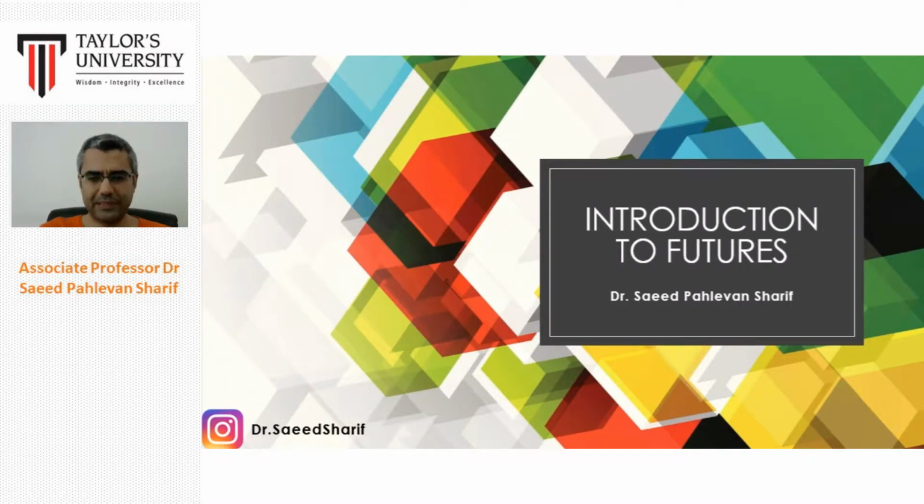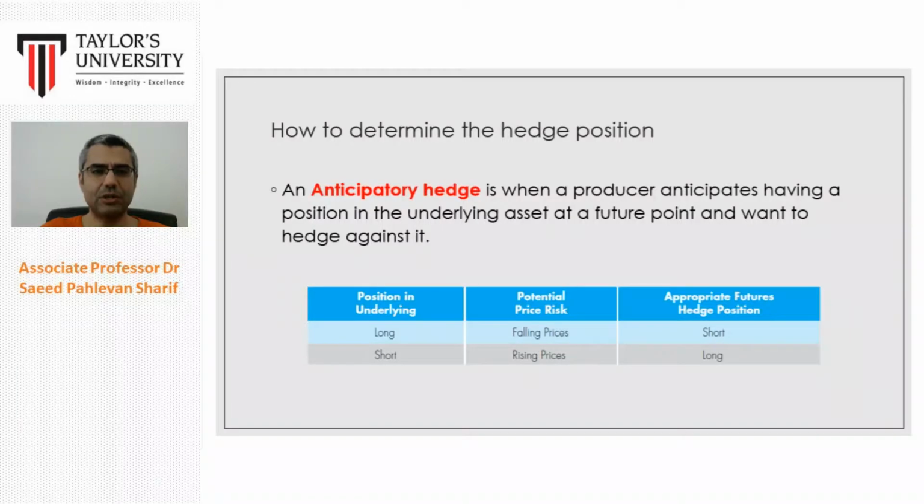Let me show you an example. This example is about hedging. Remember, hedging means the main purpose, the main function of financial derivatives, is to reduce the risk. The example that I want to provide to you now is how we reduce the risk of price changes, and how to hedge using financial derivative instruments.